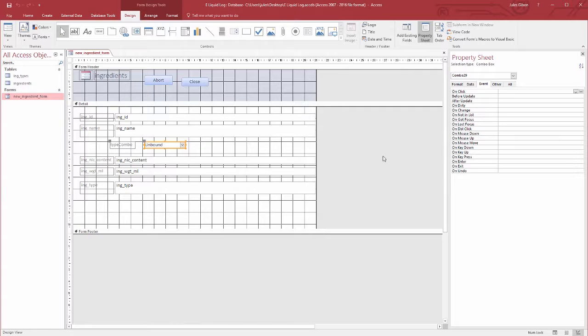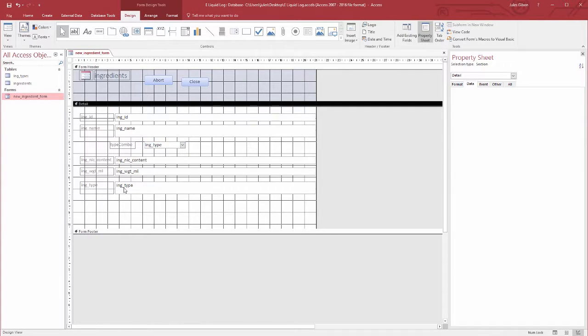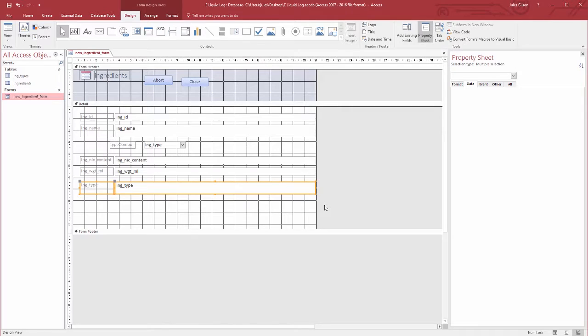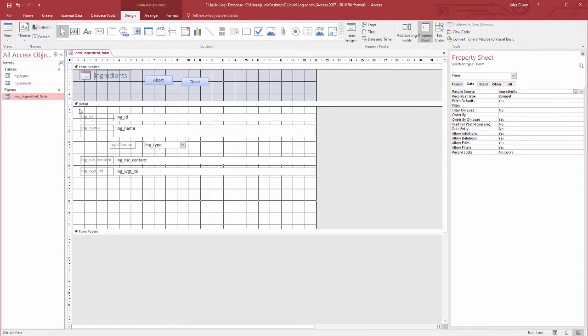So what we want to do is bind this, and what do we want to bind it to? Well, we want to bind it to the ingredient type, which is what this text box is currently bound to. So if we click on that and we go here and here and here, now it is bound to the ingredient type, the same as this one, which means that we don't actually need that anymore, like so.